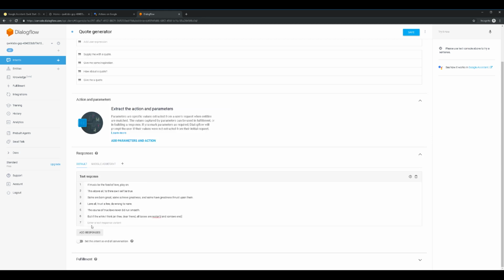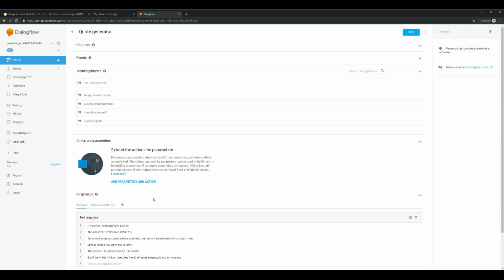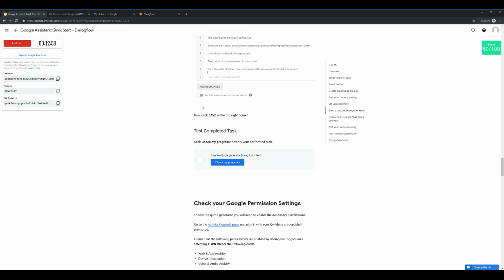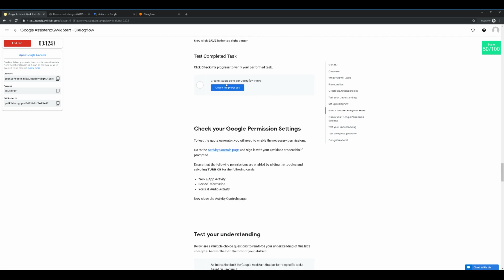So we did all the steps. We've added all the responses, we've added all the training. Make sure you hit save. You can see that the intent saved. At the same time, you would also find an agent training started and agent training completed. This is where the machine learning kicks in, right? Now we've completed all the steps. Let's make sure our progress is complete. Perfect. As of this point, we have completed all the tasks, so our score is 100 out of 100.